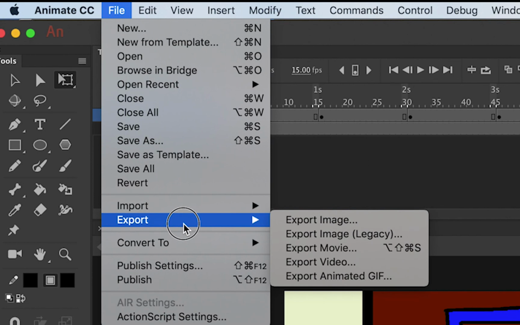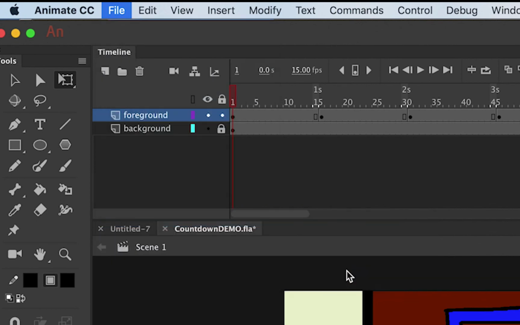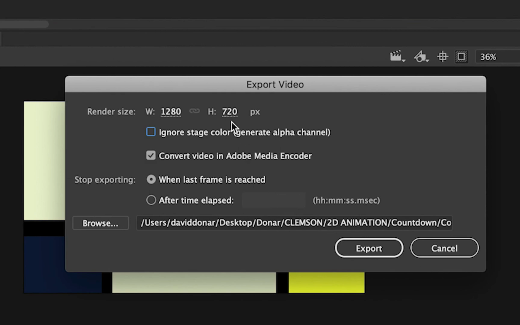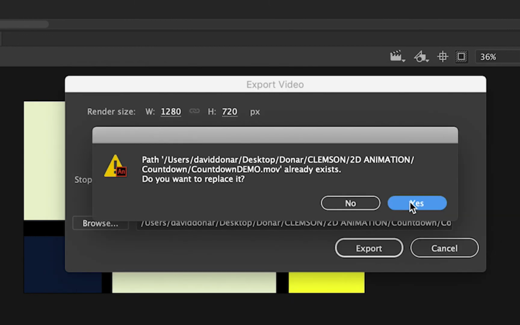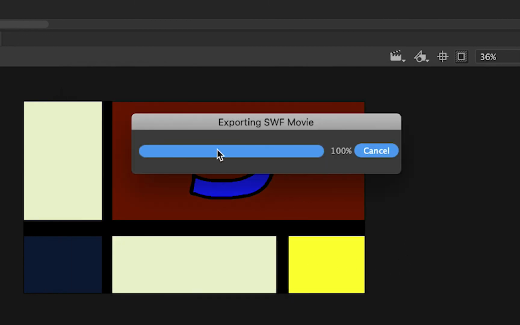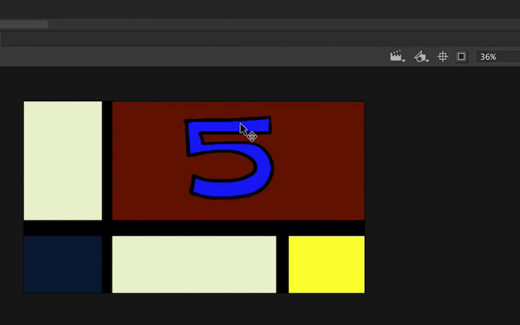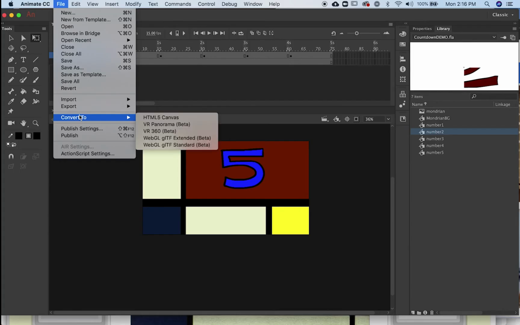And when you export your movie, in the Mac you can do QuickTime. In the PC you have to do other different aspects of it. So it's going to be a little different, but for me, if I export to video, it gives me all the basic parameters from the guidelines that I have, and I can just simply export, and it will now render out a QuickTime movie of the animation. And it's really all I need. I can edit that further in Premiere or After Effects.